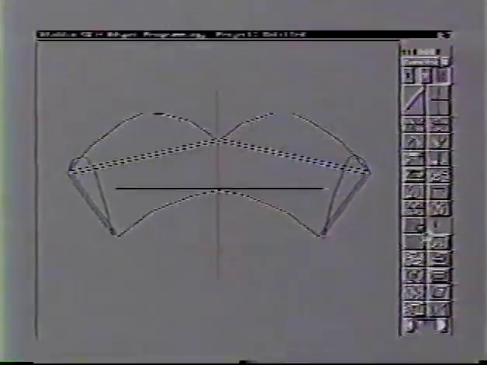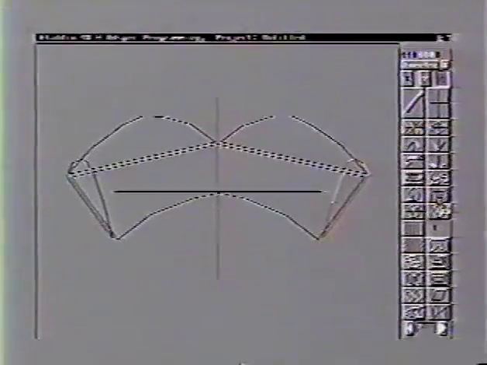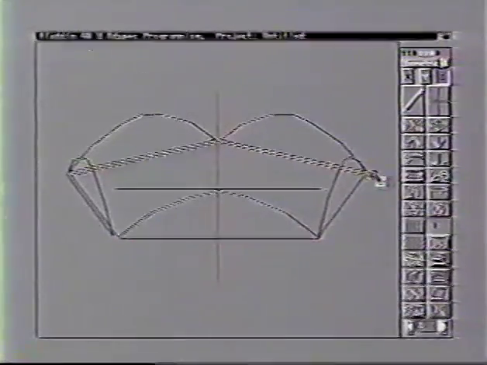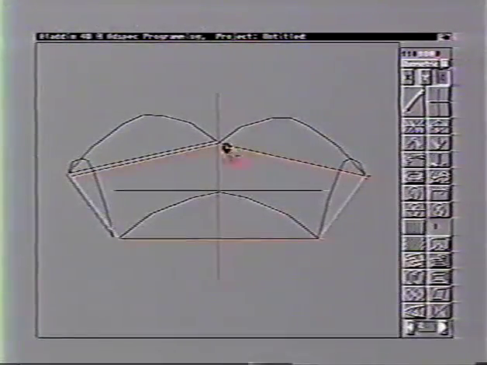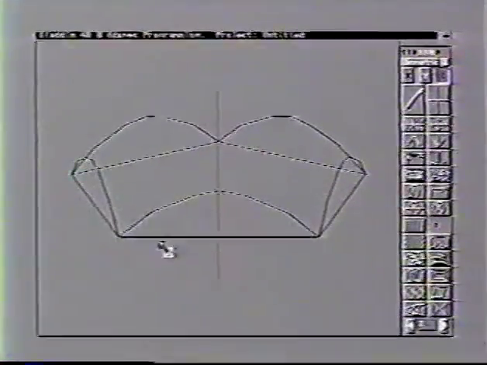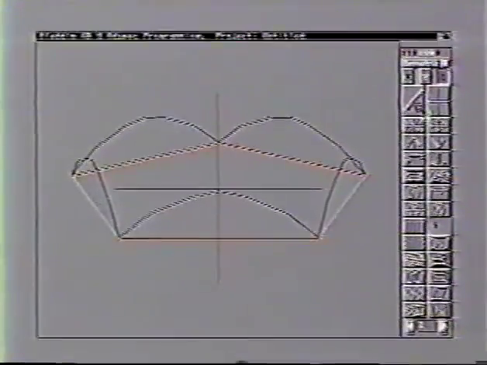Let's ungroup them here. Attach point here, selecting this and using the F2 key or the right mouse button on this, we'll jump that over. Let's do that all the way around using my F2 key to bounce these over. And the last one here. Okay, what we need to do is we need to alter this path. So let's select it again. Let's take a look at it a little bit.